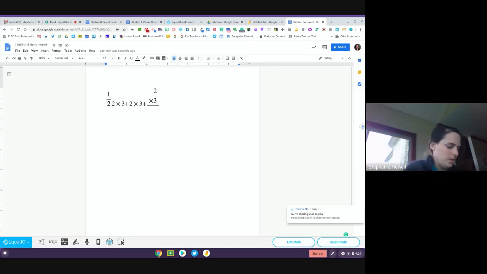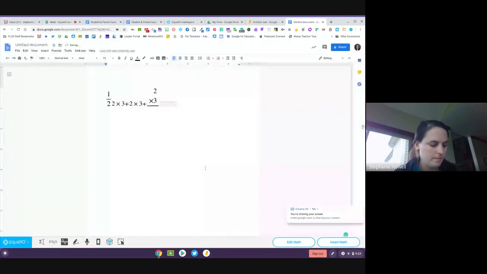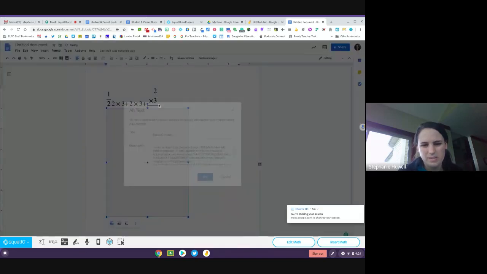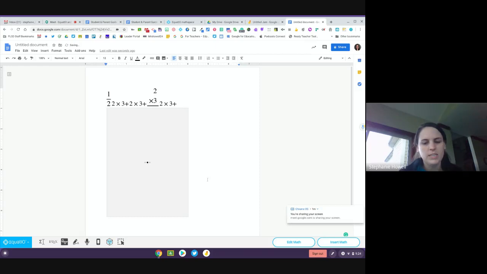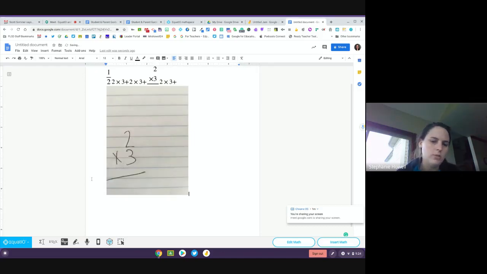So there you can see the 2 times 3. I can also take a screenshot, save image, insert the math, see if it comes. And again, it does sometimes take a while to do this, so just be aware. But there's my piece of paper and there's my handwriting. So you could insert a screenshot of that, or you can do what I did up here, where I have the 2 times 3 and it inserted it to text.